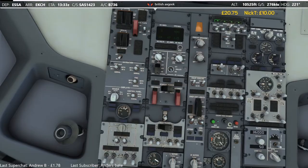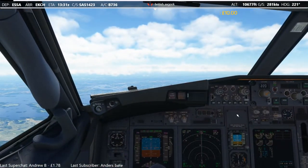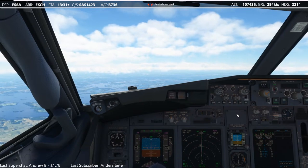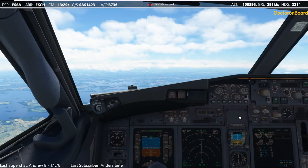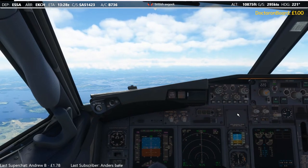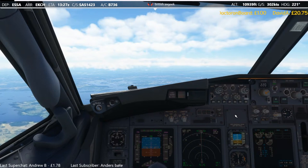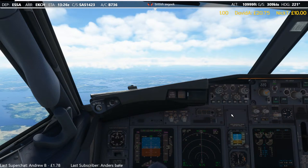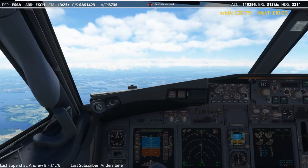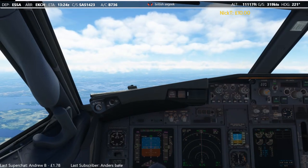Osprey 27 Juliet Mike, runway 1 on the right, cleared for takeoff, wind 250 degrees, 6 knots. Cleared for takeoff, Osprey 27 Juliet Mike. Scandinavian 1421 in sequence, line up and wait, 1 on the right. Line up in sequence, Scandinavian 1421. Scandinavian 1771 in sequence, line up 1 on the right. I did try and pre-warn people to avoid a bollocking. Scandinavian 1771, line up and wait.